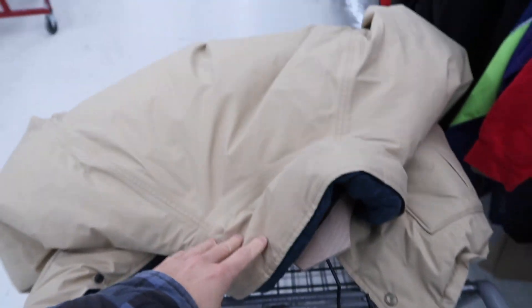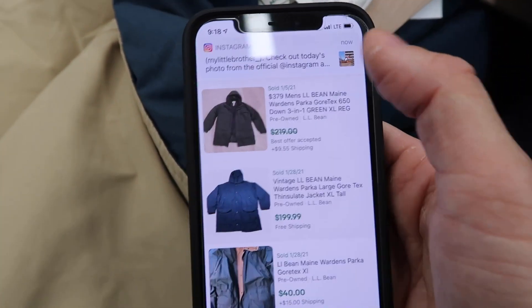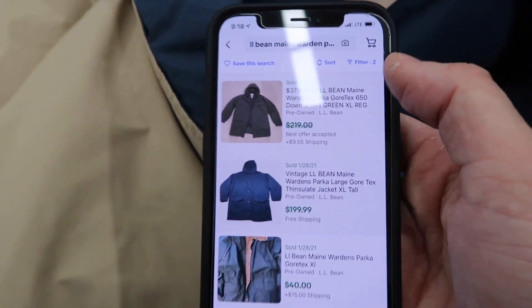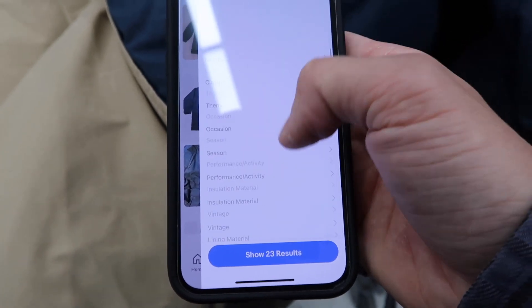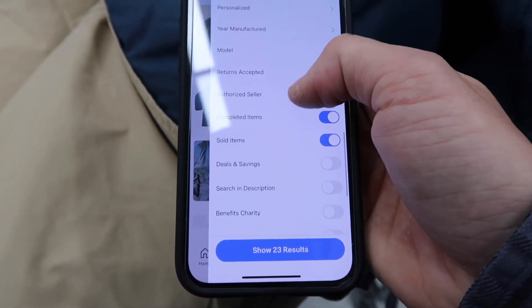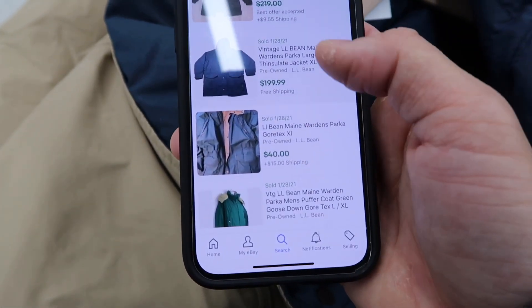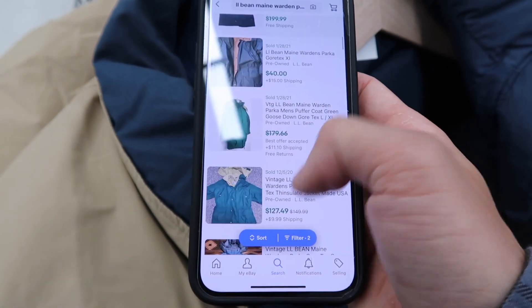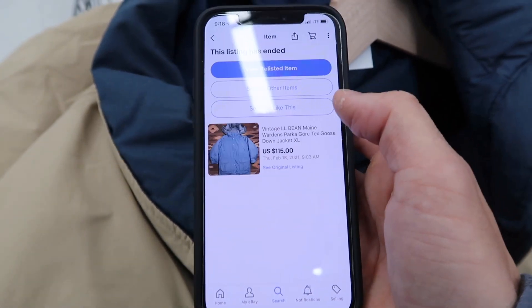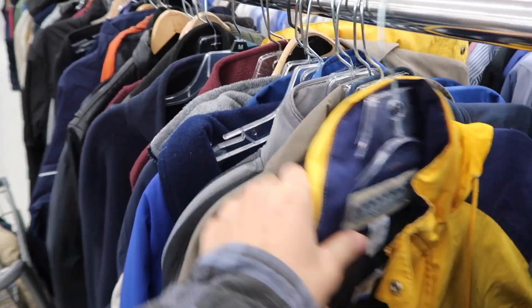I found it interesting so I figured let's look it up and see how much we can make off this item. Through the eBay seller app, we're going to see when these items recently sold - make sure that the sold and completed items filter is on. This is very important to ensure you're looking at things that have recently sold. A similar jacket sold for $200 to $199, but it wasn't the same color, so I kept looking. A similar parka was selling for around $115 - great find.